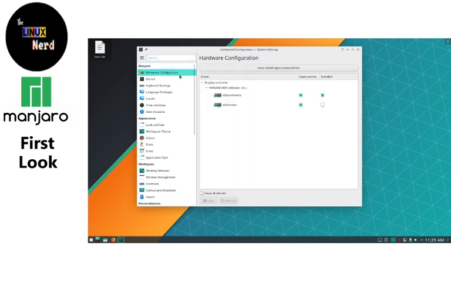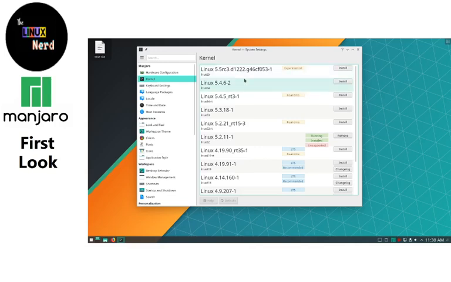The first setting here, we can see the hardware configuration, and here I'm on a VMware machine, so it's showing the audio driver for the VMware. We can see that this is the one currently installed, and here are the different other drivers that can be used. Coming from a Windows environment, for you this could be very easy, so you can pick which drivers you want to use and test them out.